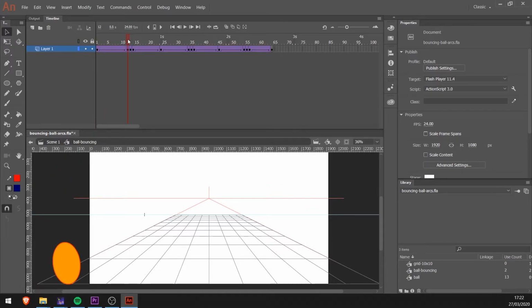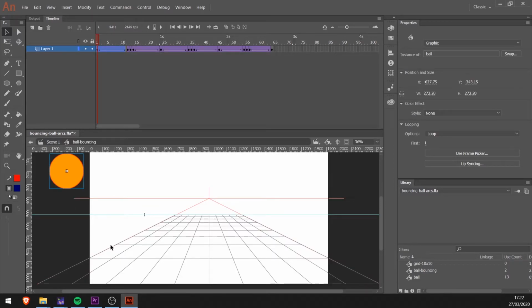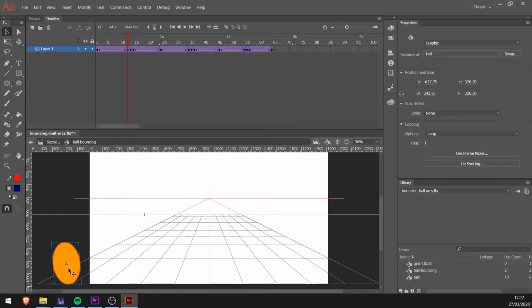We have some skewing here because this ball was going from the left to the right, and this is not the idea this time. I want this ball to bounce in depth, so I will not have this skewing. Another thing is our pivot points that are in the center. If we change the squashing and stretching, we will have the issue of not having the ball on the ground.